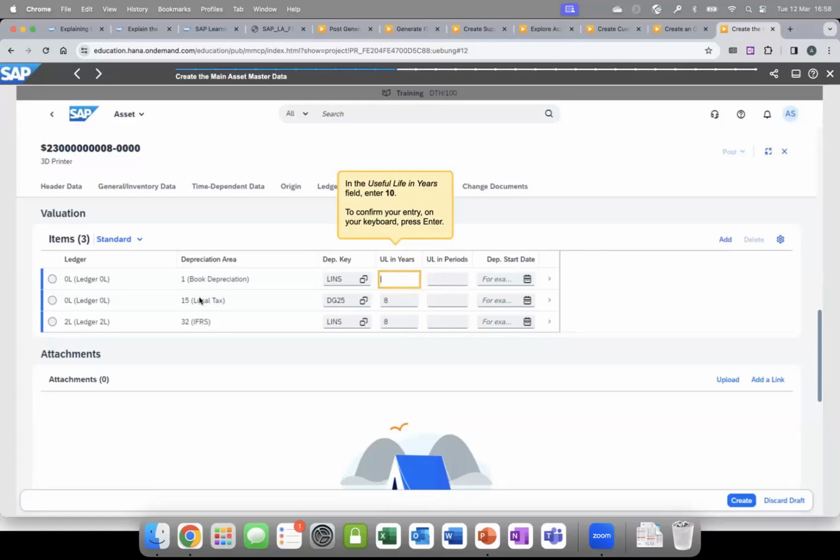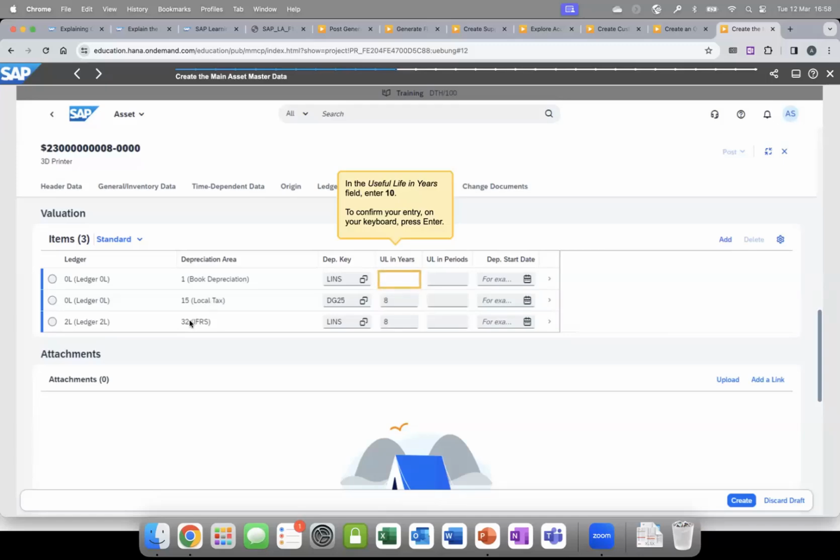Your tax rules for a motor car in the UK say you can do it 3 years reducing balance, whereas IFRS says it's 5 years straight line. What this does is allow you to calculate your tax amount due in the system. So it doesn't post into the ledger, but a depreciation area is just a separate book for, basically, the most common use case, tax.